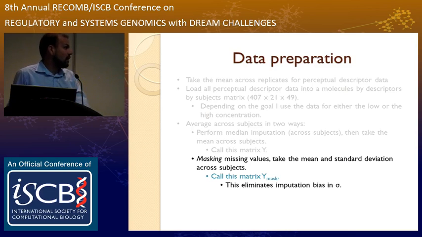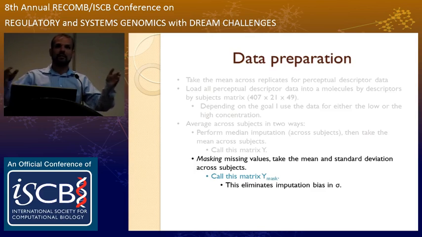And why is that? Because there's some imputation bias in sigma. If I assume that someone who couldn't smell something smelled it a lot like the other people, I'm artificially deflating the variance. If I have values that are 25 and 75, that has a certain variance, but if I assume that someone who couldn't smell it smells it at 50 because that's in the middle, well, 25, 50, and 75, that has a smaller variance than just 25 and 75.